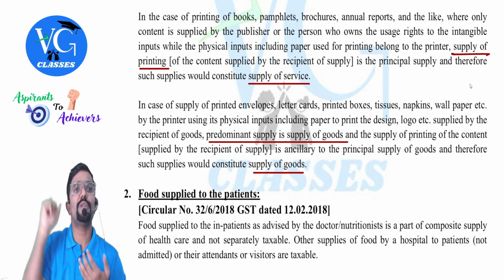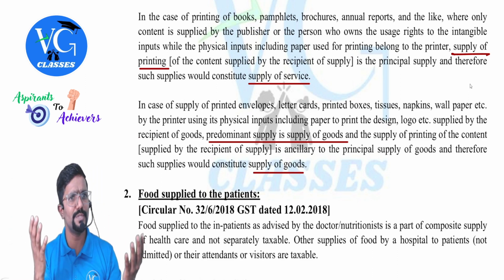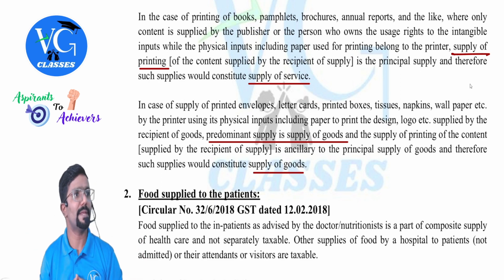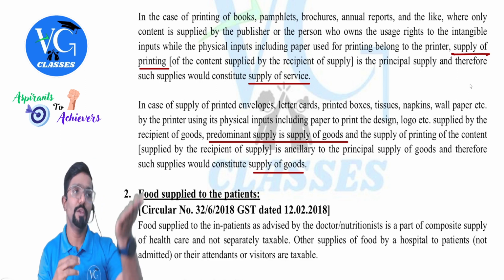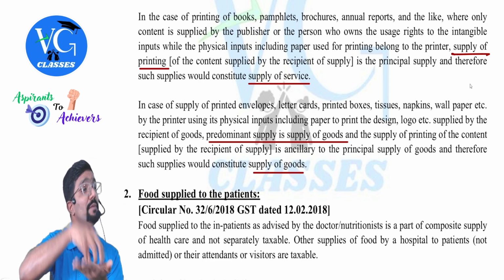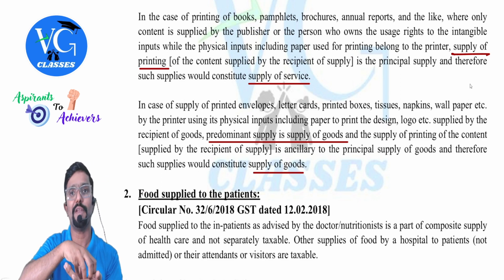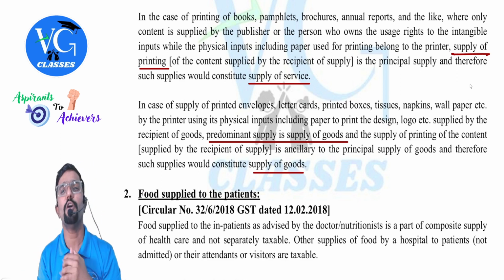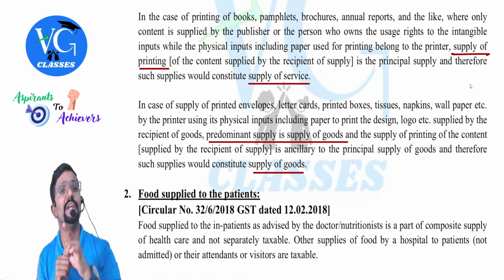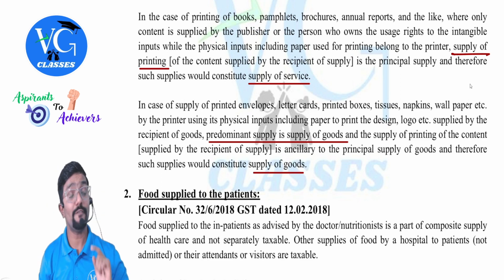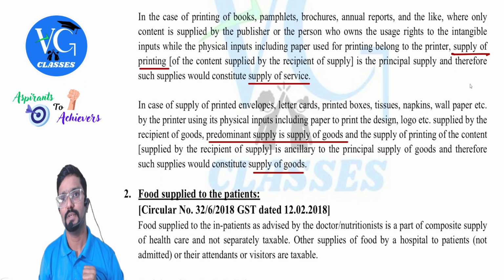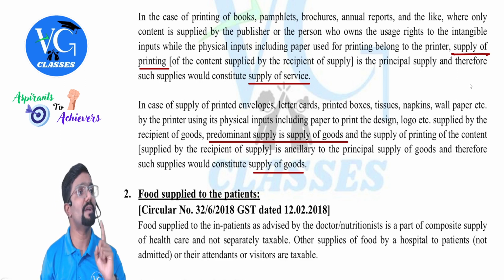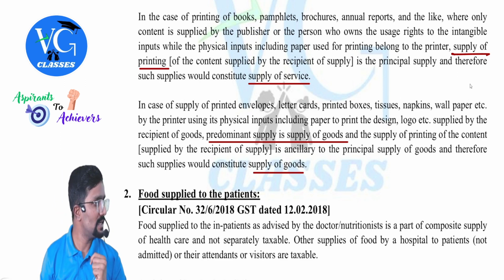Print the name of my restaurant and give, sir. You would have observed many of the companies doing it, correct? Yes, that is just a promotion. So instead of taking only tissues, I asked, sir, you give tissues, but along with printing my business name on it. What is the predominant element here? Tissue. Printing on tissue, but definitely I am not taking only tissue. Along with that, I am also asking to print. So which is the predominant element? Tissue. Is that clear? Yes.